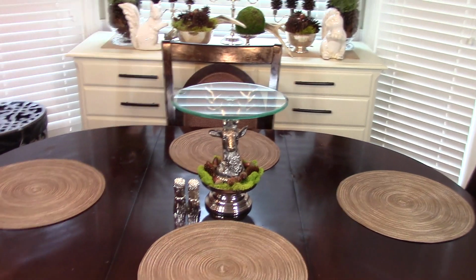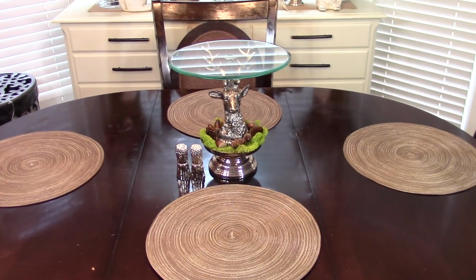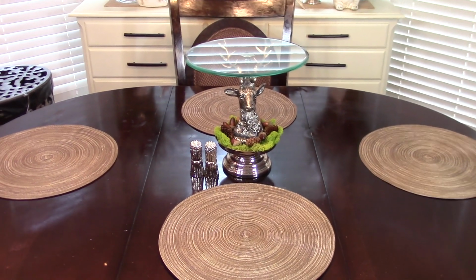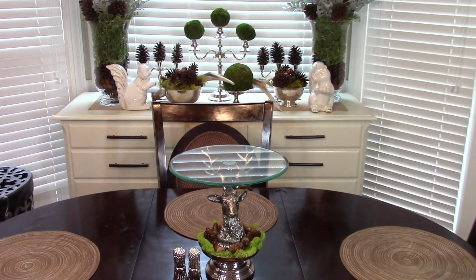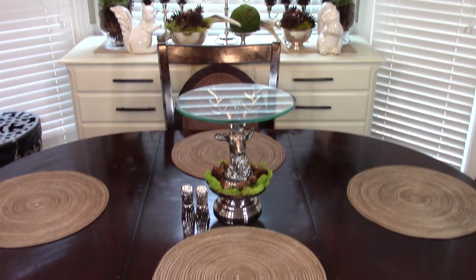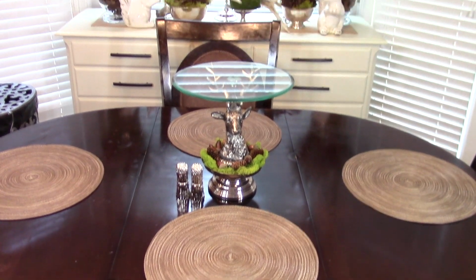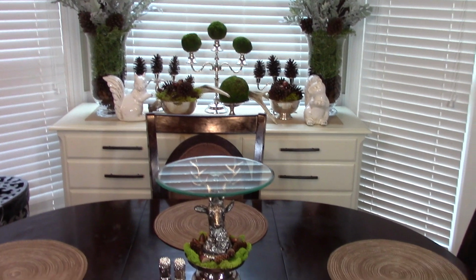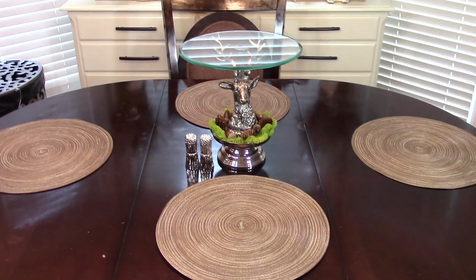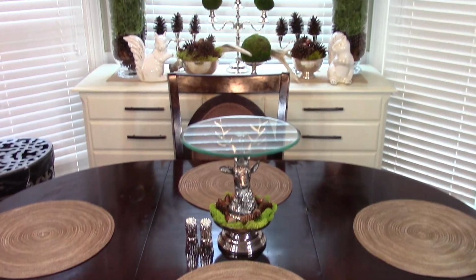And that's simply because during the week, most of our meals are not eaten at home. Everyone eats breakfast on the go because they're heading out the door to get to work or school, and lunch is eaten at work or school. When we come home for dinner, we will sit down at the table sometimes, but sometimes we'll just grab our plates and sit around the television and have dinner in front of the TV. So I just wanted you guys to get a real picture of what things are like.